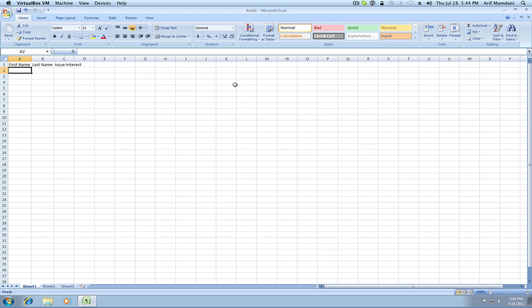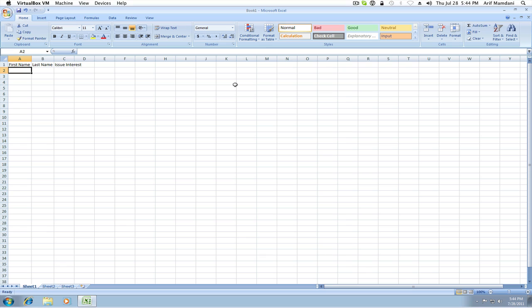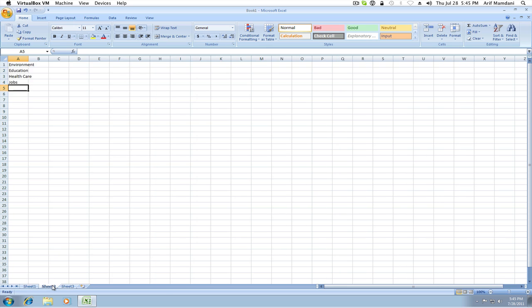Issue interest in my Power Base is a drop-down list, and what I want to do is create a data validation rule so that the only thing you can enter into the issue interest field are values that match the fields in Power Base. That way, when you go to import it, you don't have any import errors because of a mismatch in the data from your Excel sheet and what Power Base is expecting for the values for that data. So to do that, in your Excel sheet, you have a second worksheet that has the option values populated here.